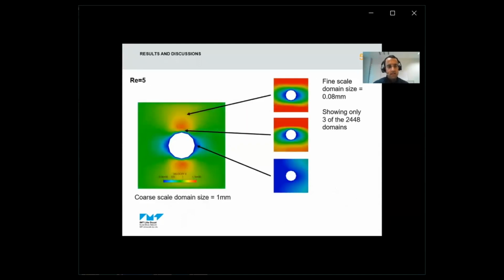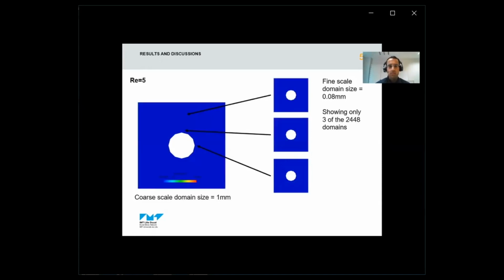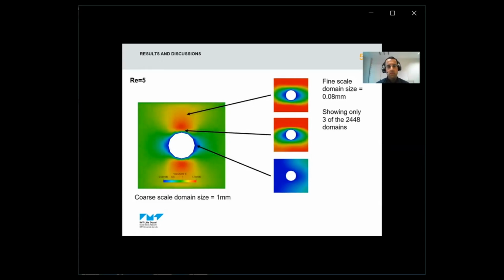Here is the result that I get. On the left, you have the result at the core scale, which is an animation with respect to time. And on the right, you have the fine scale solution only for 3 points. Remember that I could show you 2,500 points. You can see that the boundary conditions for the fine scale problems are really coming from the core scale. So there is really a coupling between the two. Something different is happening at the fine scale depending on where you are located at the core scale.